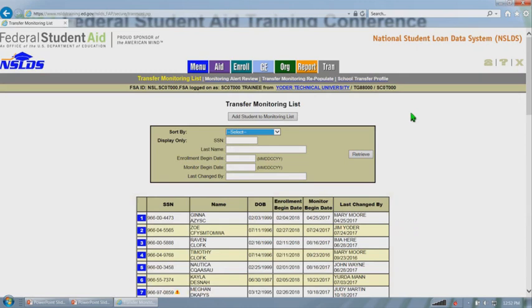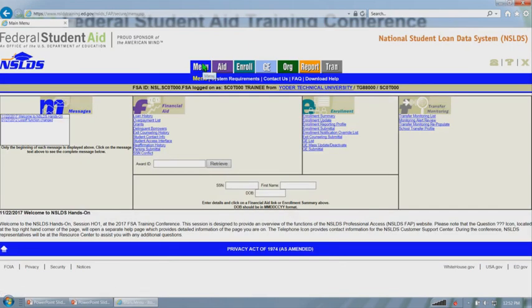Okay, how's everybody feeling so far? Pretty comfortable? Okay. I would guess that most of you probably only use maybe two of those tabs on a pretty regular basis. So this is a good opportunity for you to ask any questions during this session or after, or even take advantage of our resources, the Resource Center here, if there's other pages or other parts of NSLDS that interest you that you'd like to learn more about and see if that's something you'd like to use at your school.